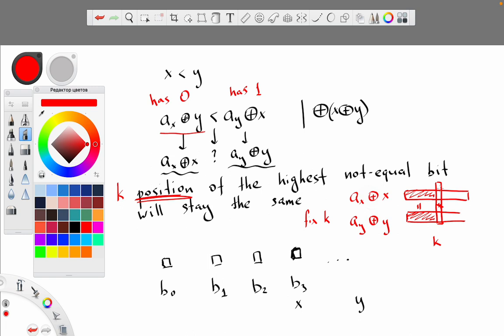Right. And also, I know this now, so I can look at its case bit and determine what should be the case bit of y. And let's just start.